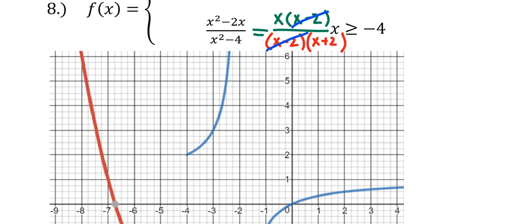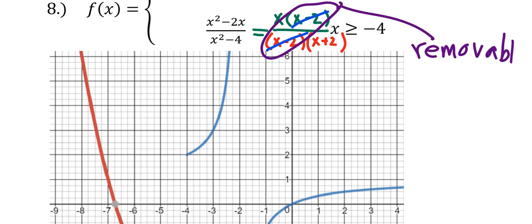I'll use purple. We did not find an asymptote, folks. We found a hole in the graph. That's right. That's the third type, right? It's not jump. It's not infinite. It's removable. At x equals 2. Oh, there was a hole in the graph right there, but you couldn't see it because it was kind of small. Yeah, really small.